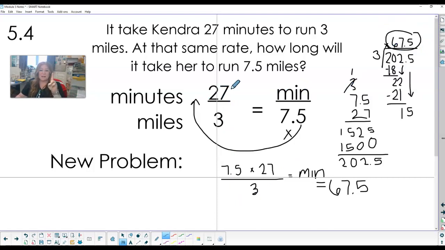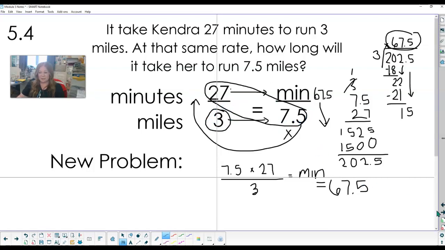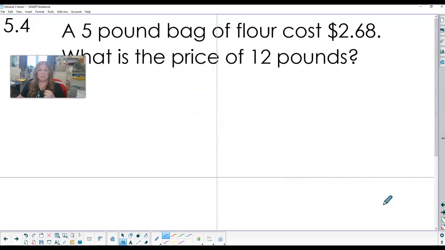Now, one thing I noticed, right? This is big and it went little. This answer was 67.5 and it got smaller. It should follow the same pattern. This went 27 to 67, little big. This went 6 to 7.5, little big. If you find one that's not following the pattern, that means you maybe did something wrong. So all we want to do is, right, we take these two that are crisscross and multiply them. And then we divide by the other one. So let's try one more of those together.